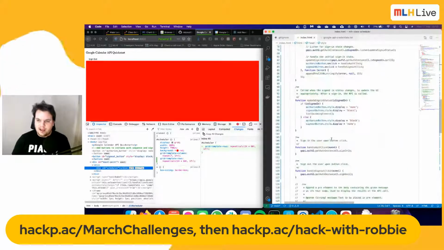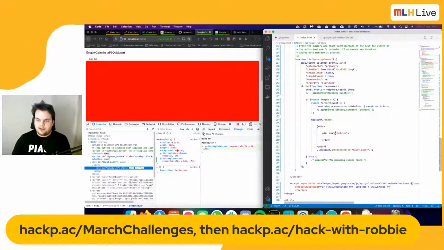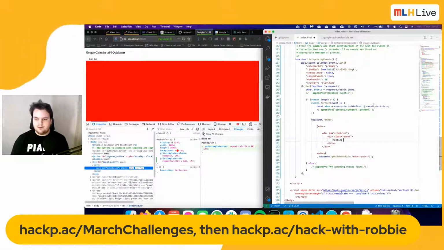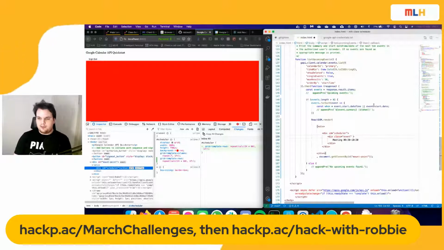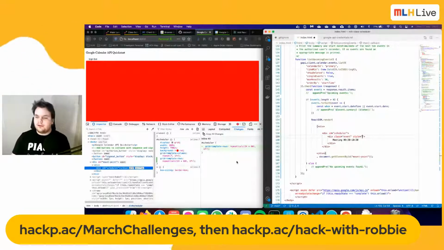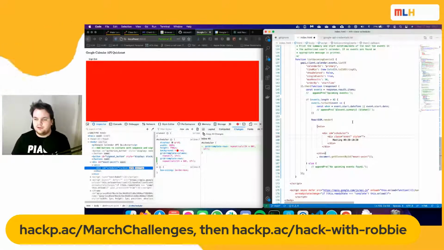Then within our scheduler, let's just say, for example, again, this is outside our for loop, right? Let's say we've got an event in here. I'm going to say div class equals event. And if we close the div as well, contents of the div is, whatever, meeting 9:30 to 10:30. I reckon we could put on the style element. And we've got to do a bit of maths here, right? Using the grid, you can essentially say, for a child element of a parent grid, you can define where on the grid that should appear, how many columns it should span, how many rows it should span, which is super, super useful. It's a bit like merging cells in Google Sheets or Microsoft Excel.